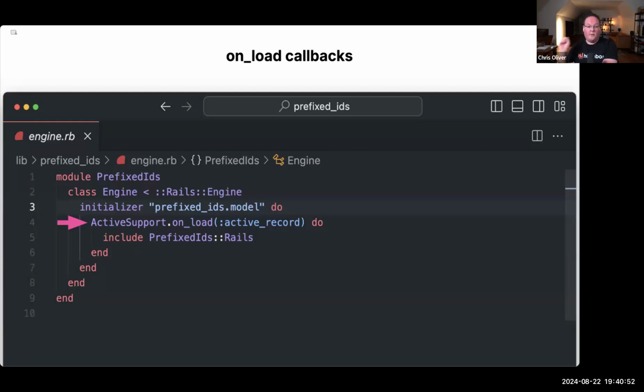Basically, we have a little module to add that feature, and we just need to wait until Active Record is loaded. So we set up an initializer saying, hey, let's wait until Active Record is loaded. Inside this block, it will be evaluated on ActiveRecord::Base, and we can include our module, and this will take care of any reloading or whatever might happen in development as well. So if Active Record got loaded twice for whatever reason, because it reloaded, then this would run every time.